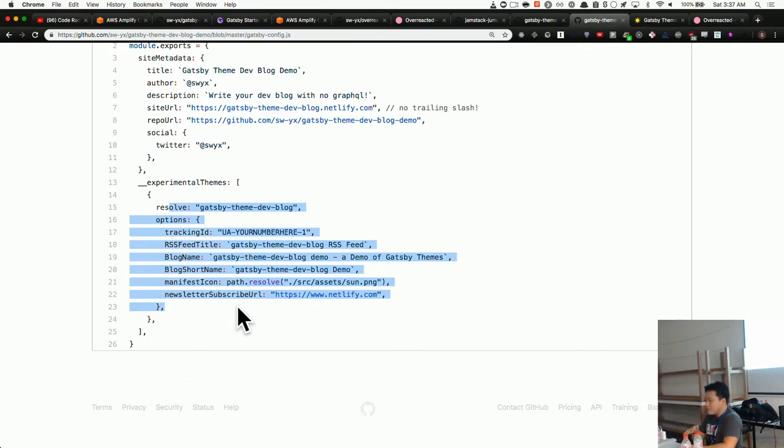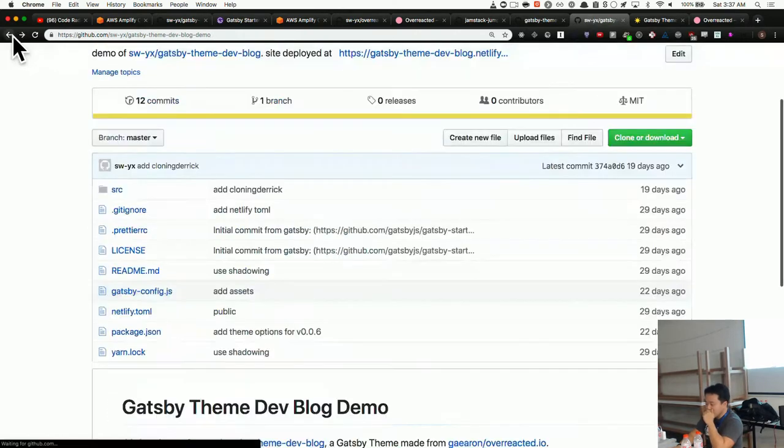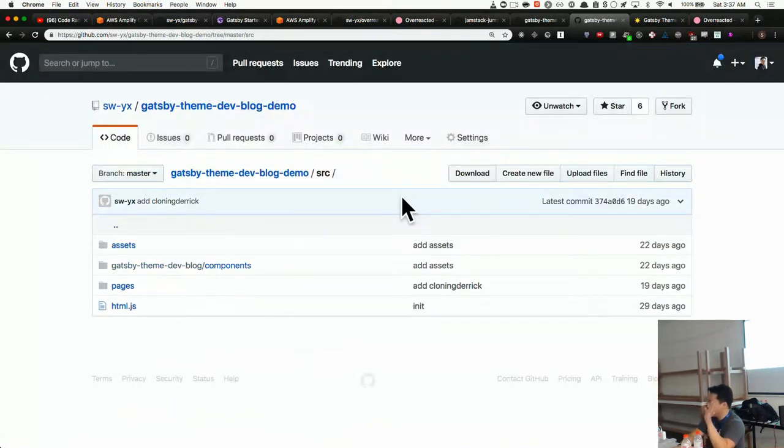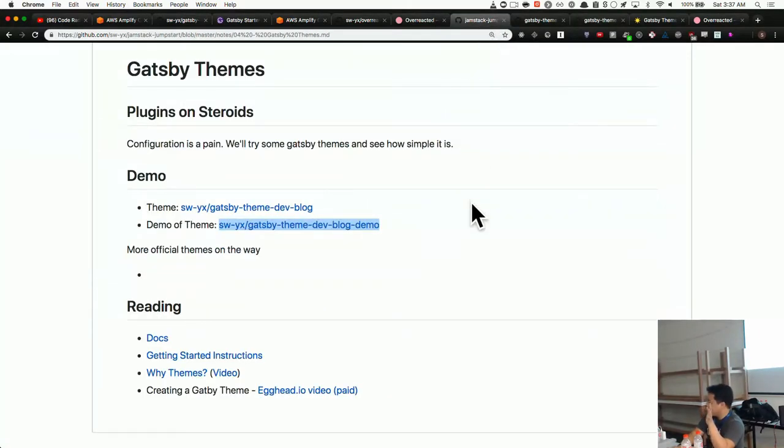I think right now that is a pipe dream, because all these things are completely unspecified where things clash. So we're all going to have to get together as a community to decide what the standards are, because all that Gatsby is doing is providing the underlying tools. But this is a really good open source opportunity for us to build the next WordPress by saying installable themes, and then the only thing you're responsible for is content, right? So I just want to sell you on the idea of themes. We're not going to have time to implement it. They have some videos. Go through the docs and wait for the official launch. I think it's in one or two months. But that's the Gatsby themes section.